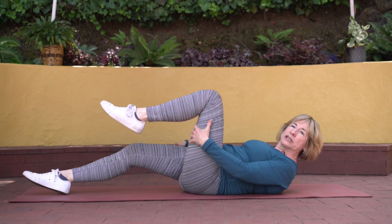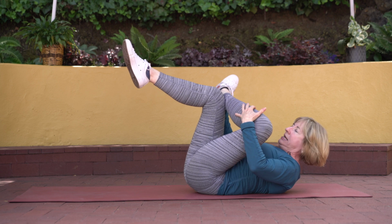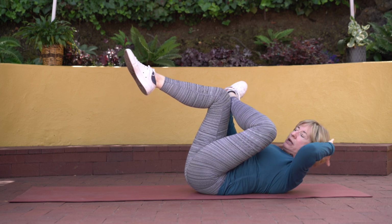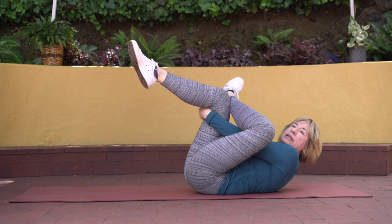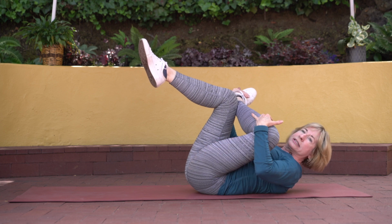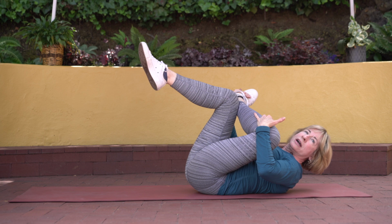And now while we're lying down, we're gonna do what's called a figure 4 stretch. We're gonna cross one ankle over the opposite knee, and we're gonna pull both of our legs in. And this is a really good stretch for our glutes in the back here. You can lie down with your head. I'm again gonna keep my head up, and some people like to pull the opposite leg in, or you can do it this way, just don't jerk your knee in. And hold, you wanna pull in as long as it's comfortable for you. Bring those knees in as close to your body as you can. And breathe in. This is a stretch that I find is a really comfortable stretch.